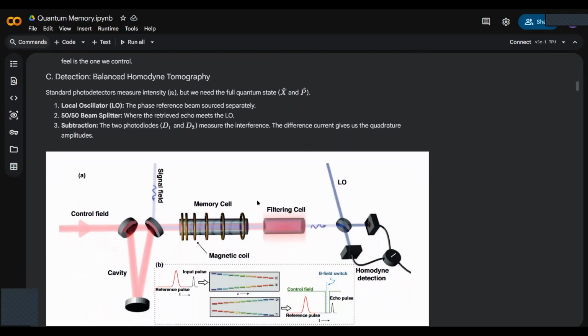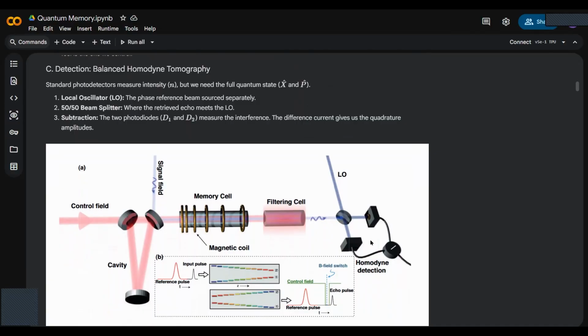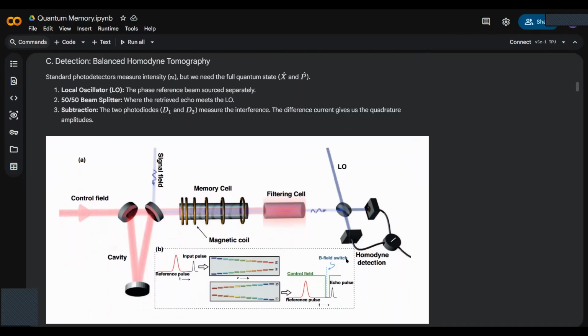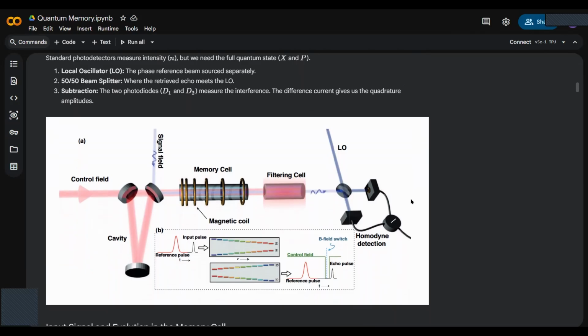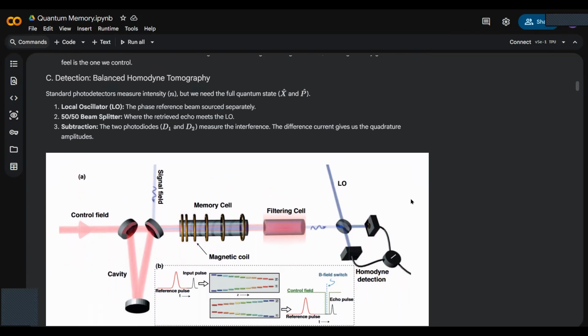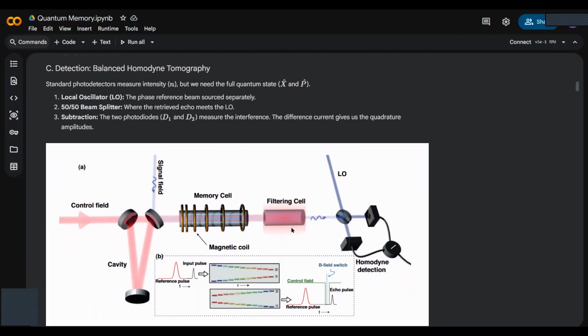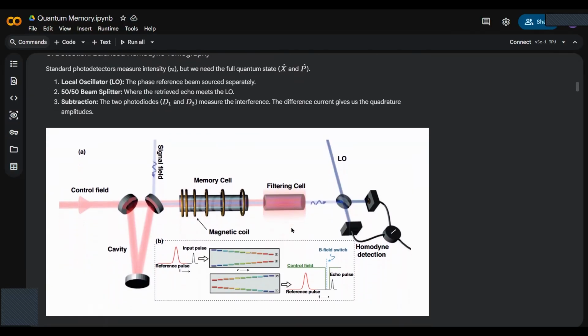Next, to detect the quantum state retrieved from the memory cell, we use homodyne detection. And we do this 10,000 or 100,000 times, as done in the paper, for tomographic reconstruction of the original quantum state fed into the memory. In our simulations, we conduct the homodyne detection and the tomographic reconstruction of the quantum states both before the memory cell and after retrieving the data from the memory cell, to show the comparison and calculate the fidelity. Even the authors in the paper do this experimentally.